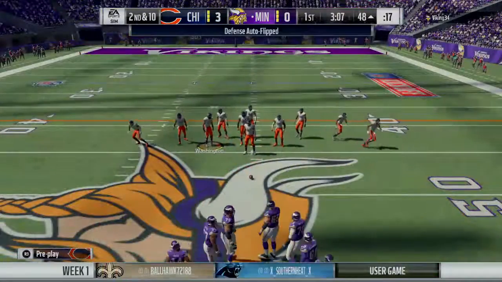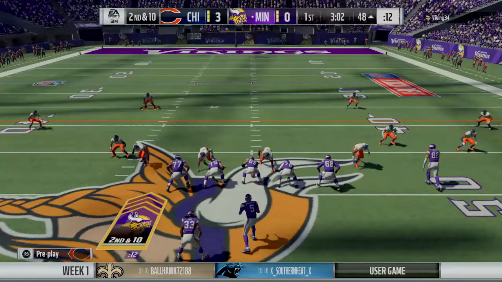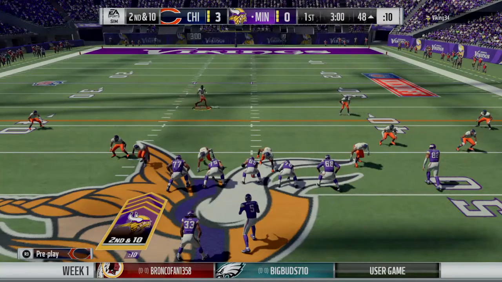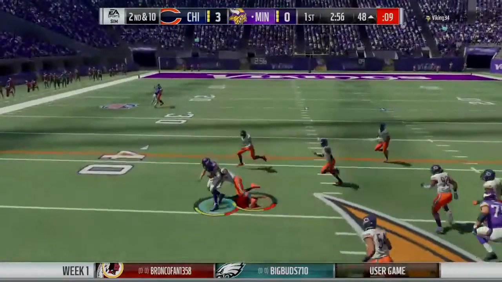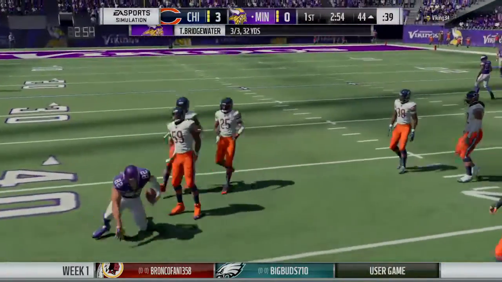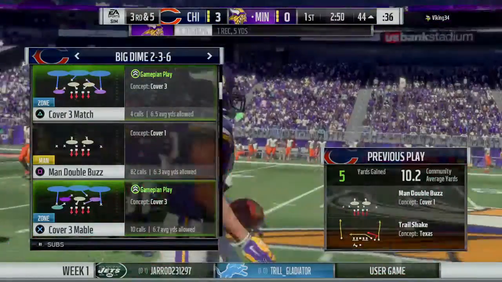And on 2nd and 10 now. Let's go. Way 90. Way 90. From the gun, Bridgewater. Over the middle here to Rudolph. And he'll be taken down at the 44-yard line. That catch good for 5.